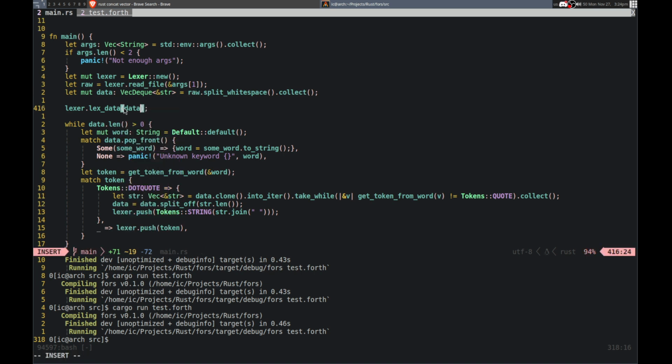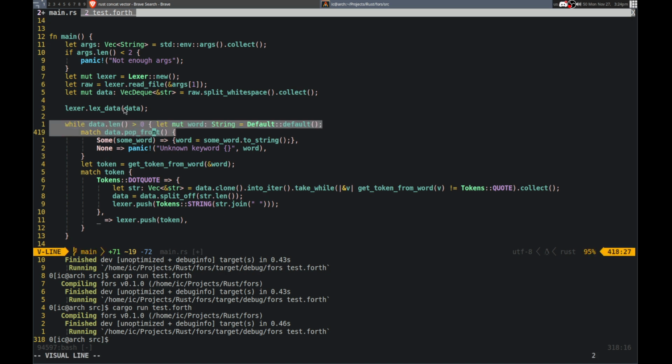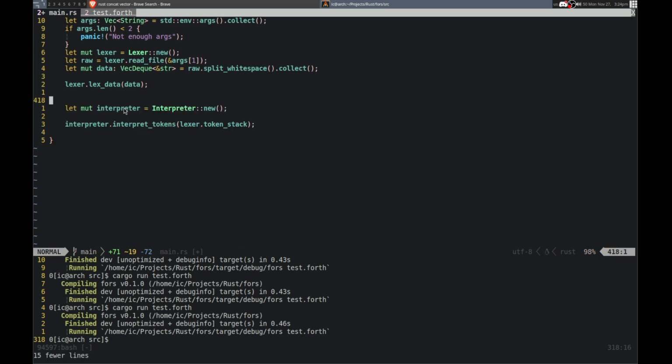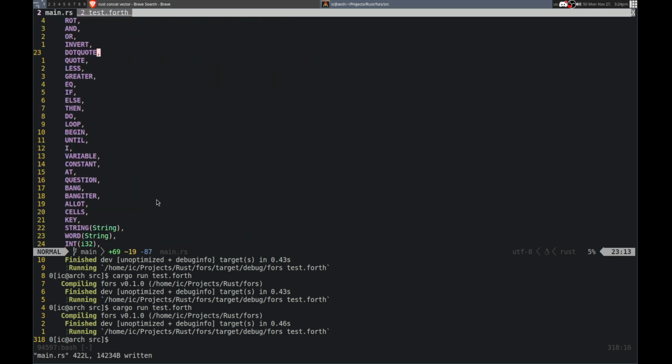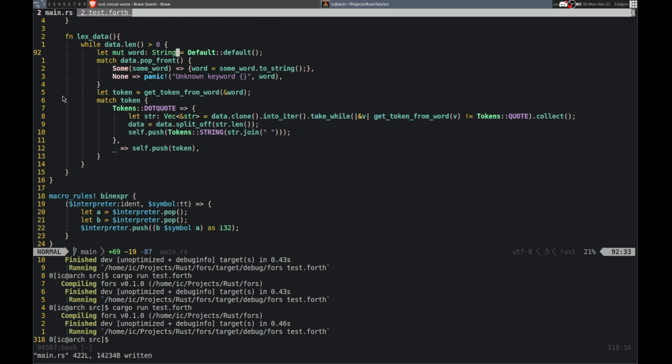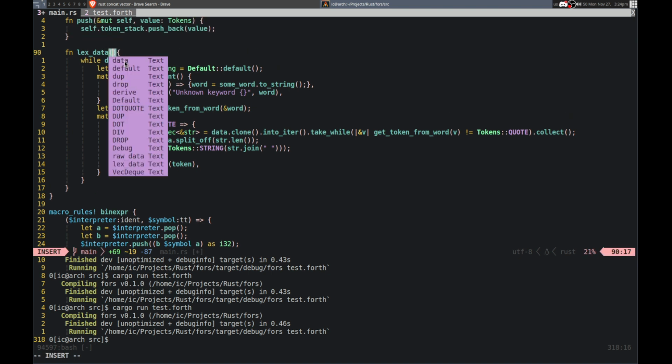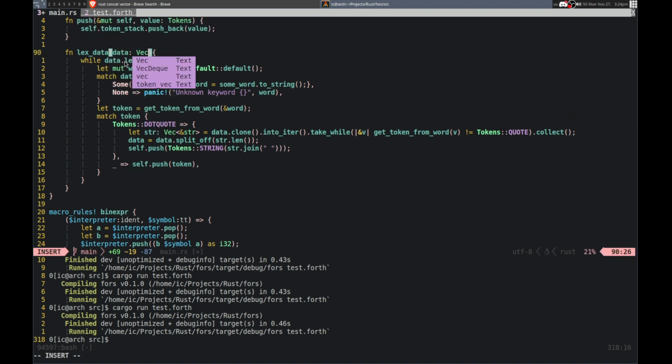Data. So if we do data in there, do we need it anywhere else though? I don't think we do. Let me delete this. Yeah, so it looks like we don't use it anywhere else. So we don't need to clone it or anything. So that should be all good then. To just have, we need self. We also need data, which is Vec<String>. So hopefully that all works then.